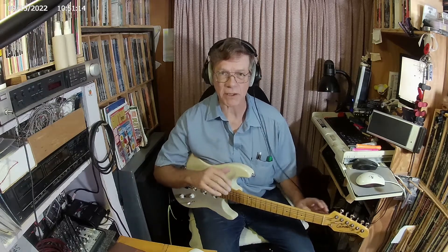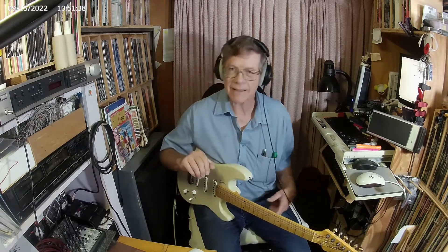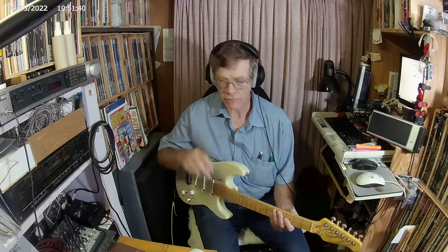Hello to you all again, Jeff Bowman here. I'm going to continue with my pentatonic fifth fret basics. This is going to be the long rendition of riffs. As in the previous video, I'm going to start the song up and it will go through three times. The first cycle I'll demonstrate the riffs — these are the longer ones. The second cycle you'll play the longer ones, and in the third cycle you'll join in with me. Okay, here we go — wait for the count in: one, two, three, four.